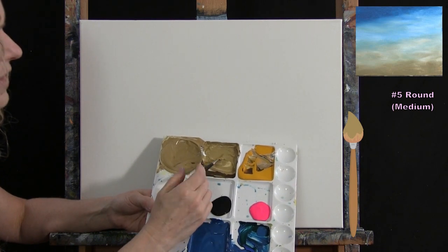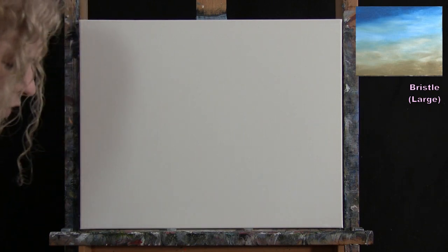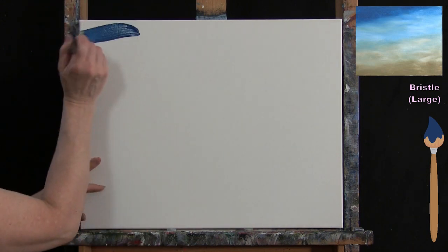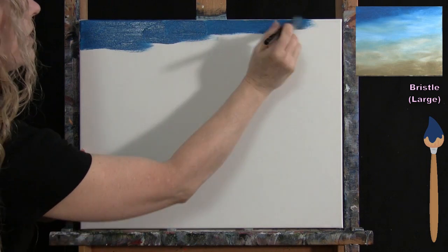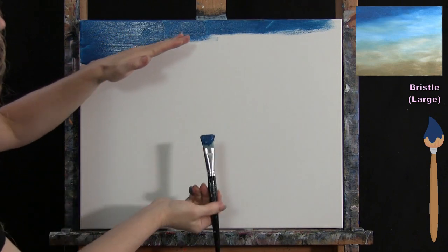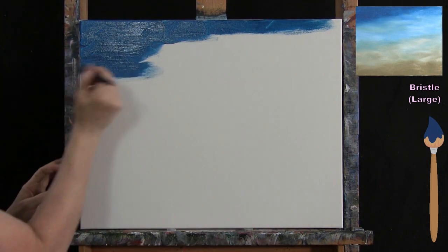And that's looking pretty good to me. So now what I'm going to do is switch to my large brush. I'm going to pick up some of that bluish green color, and I'm going to start at the top of my canvas. I'm going to be using a left to right type of brush stroke. I'm going to have it wider on this left hand side, so my water is in essence going to come down at an angle as it's coming down into the shoreline.